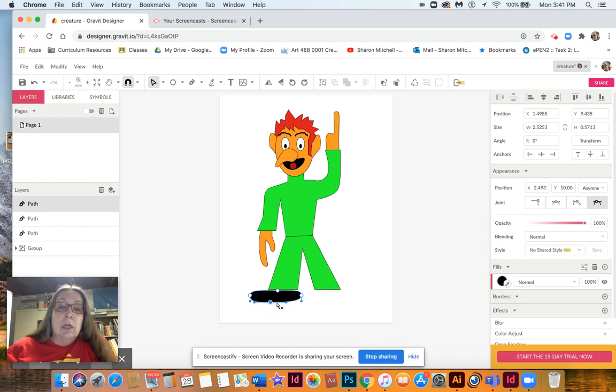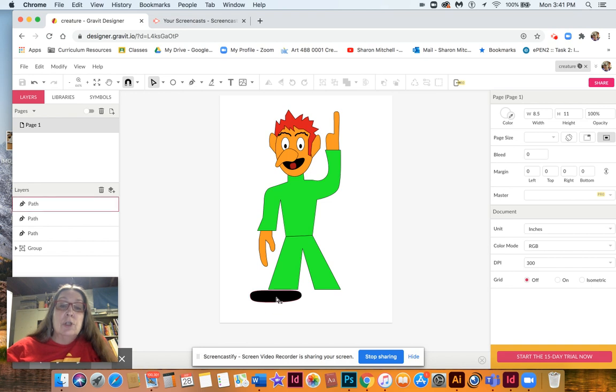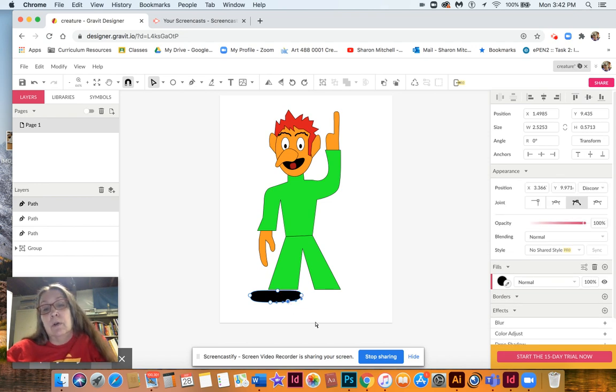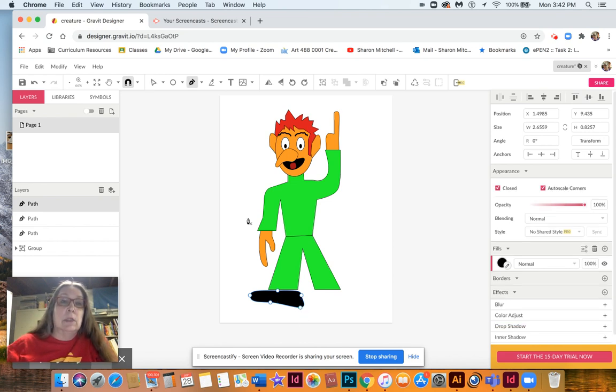And now, let's say I want to give him some heels. Well, look at that. How am I going to put a heel there? Since I'm on the sub-select, I can click right here, and it gives me another anchor point. Now I'm going to pull that anchor point out. You remember how we made the finger go round? Well, we should be able to make that come to a point. Let's see what happens. If I click on it with the P, there, see, now it came to a point.